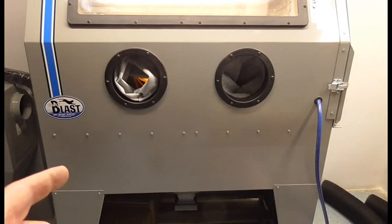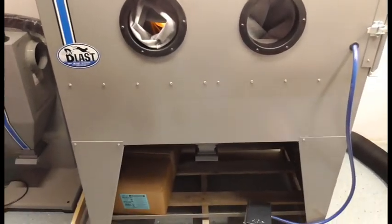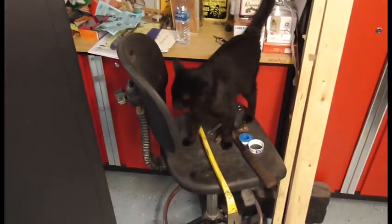Once I fire this baby up, I got some valves to clean. So I'm using glass bead to clean up some of the finer stuff. Might as well get a shot of Shadow there.